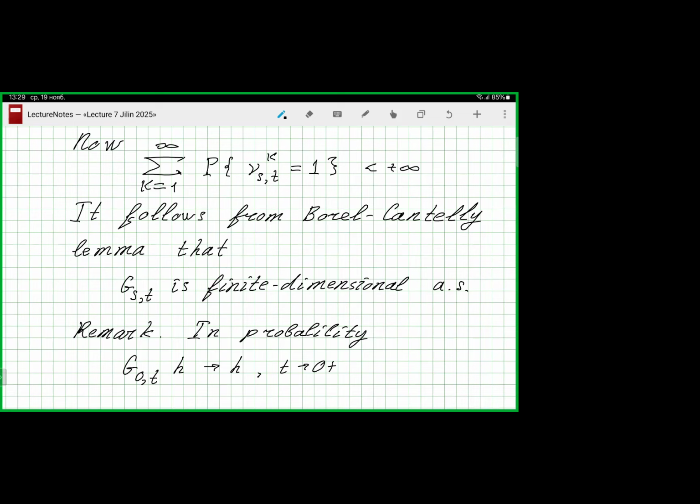Our space H is infinitely dimensional. And we just have the semigroup of finite dimensional projections which approximate the identity. Yes, at the point 0. Yeah, at the point 0. And please check that we cannot organize deterministic semigroup of finite dimensional projections which will have such property. So this can be a good exercise.